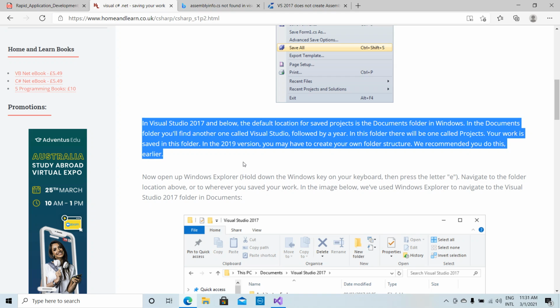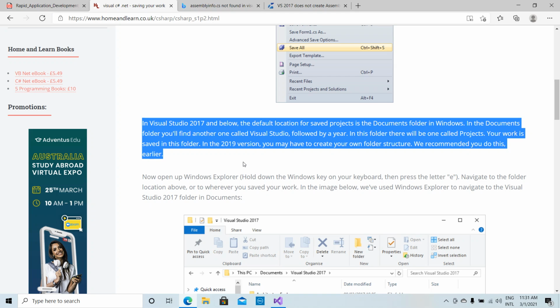In Visual Studio 2017 and below, the default location for saved projects is the Documents folder in Windows. There is a default location where C# projects are saved. When I created this console app, I selected a particular folder created by myself.